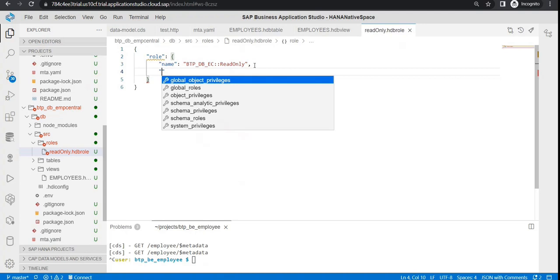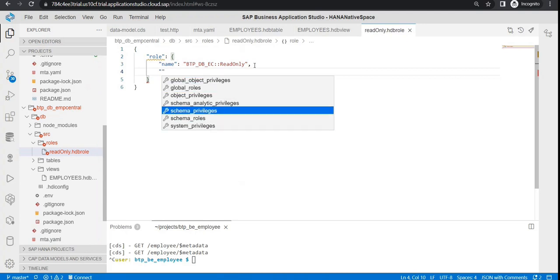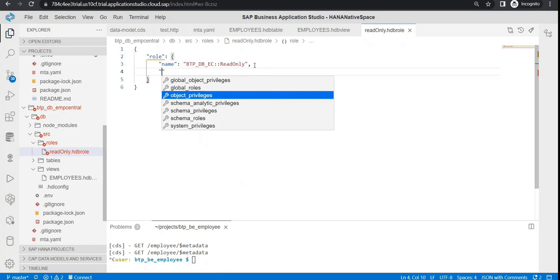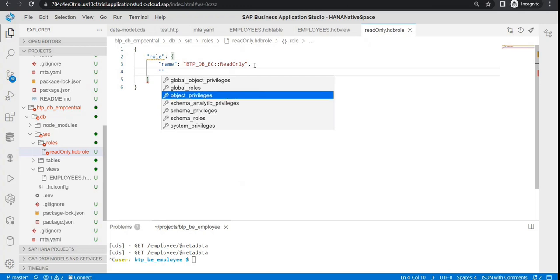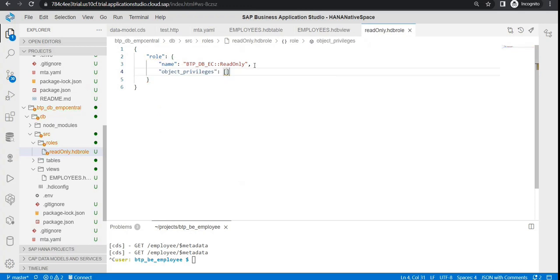Now you would get multiple things. This sort of information you can specify: I can give an object level privilege, whether I want them to be read available or only available for writing, what sort of process any consuming application can do. If you want to give some sort of schema privilege, let's just say I want anyone to do the alter, anyone to do some sort of create, update, delete, anything. So here we would be providing object level privileges. And here if I just say enter, now I would be specifying the list of objects.